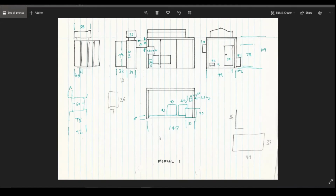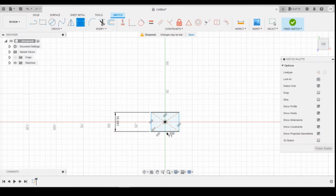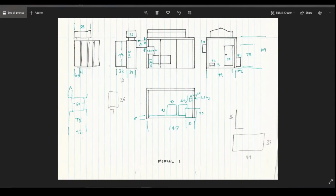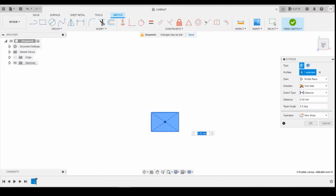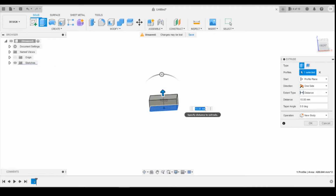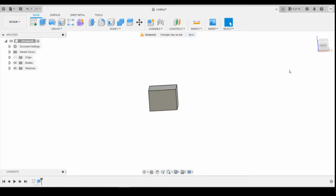Okay, so if we now look at the length, the overall length here is 147 inches. Jump back into the internet, 147 inches works out as 3733.8. So we can define that there, and then divide it by 148. So we've got our exact sizes now. Okay, so we now look at the height. So the height's going to be 109 inches, so 2768.6. If we copy that, we can bring that into Fusion. If we extrude the building upwards, we'll put the size into this box with Control V and then divide by 148.